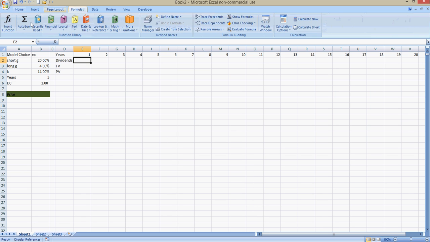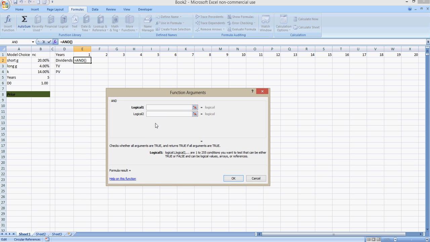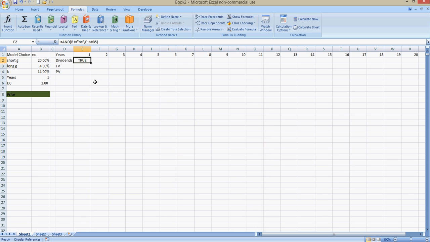I want to use an AND function, and I'm going to the insert function portion. If you've never used the AND function before, then this is the best way to do it because it walks you through the individual steps. So my first logical is cell B1 equal to, in quotes, NC, and you can't have any spaces. If when you did NC in the list you had NC and a space you didn't realize, it would give you a false. So that tells me that's true, that's correct. And then I want to know, is this less than or equal to those years? That's true. So hit OK, that's true.